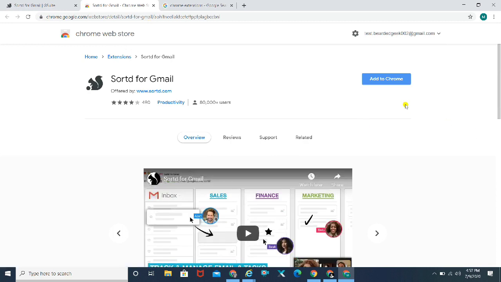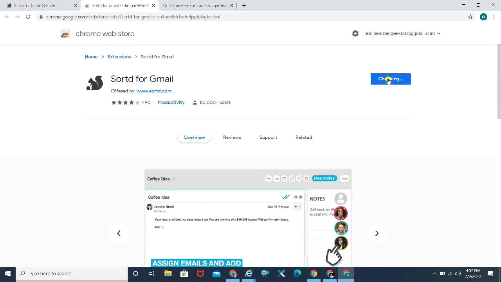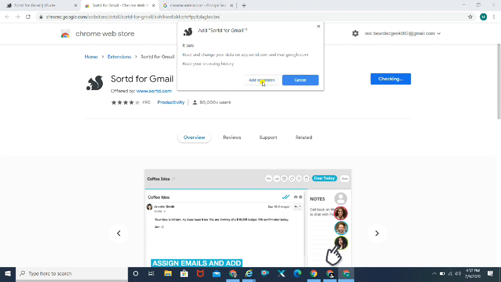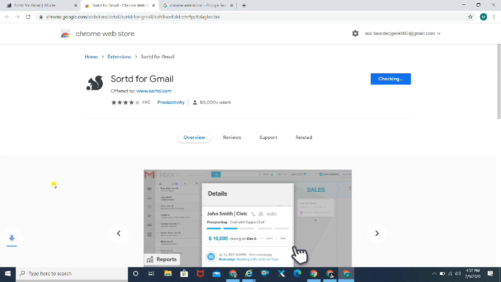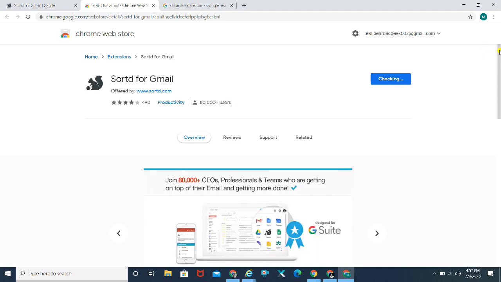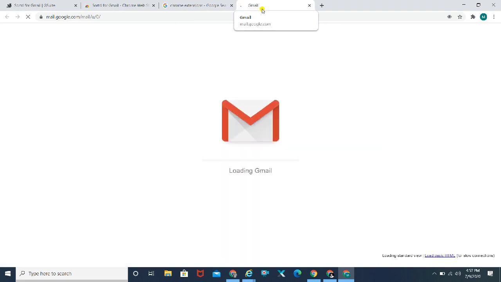All you need to do is click on this add to Chrome button over here, add the extension. Now it's checking and it's getting added over here. Once that is done, it's going to add that extension right here and take you to a different window altogether. That would be your Gmail account.